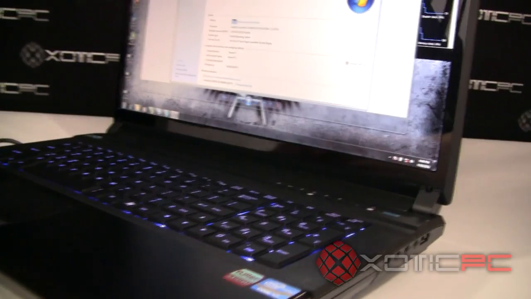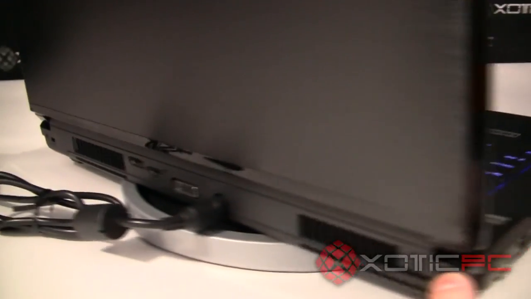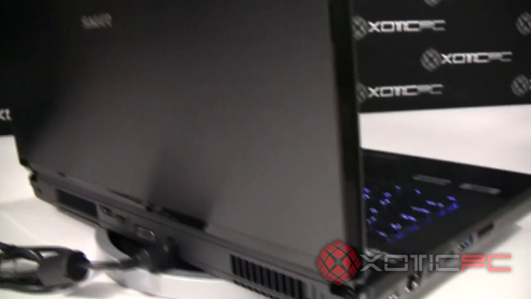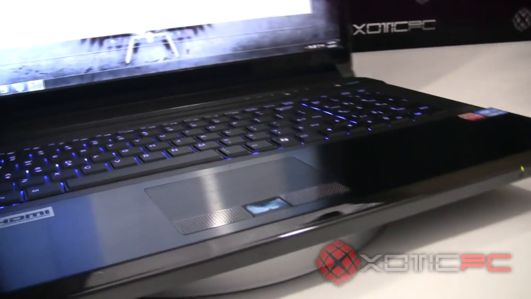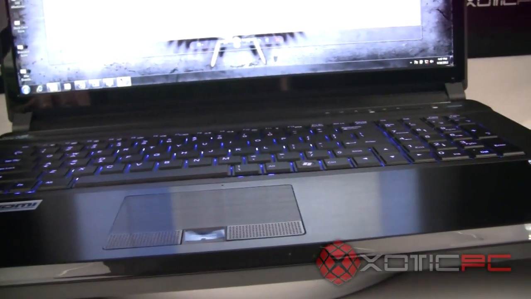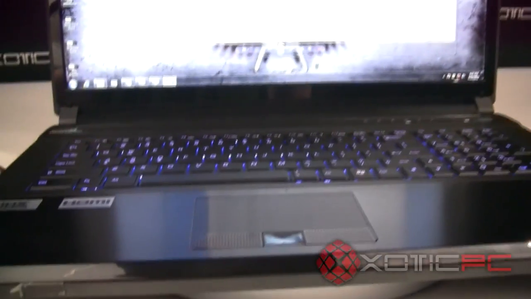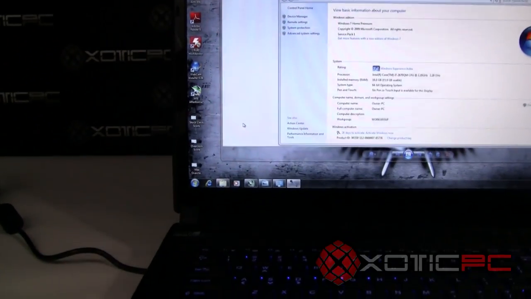It looks really similar to some of the previous models, really ever since they changed the cooling system to the double fan, which was probably four or five model seasons ago, maybe even longer than that. It still looks pretty similar to all those models. It's been prettied up just a little bit here and there, and they've developed their look, and I think it looks pretty sleek, especially with the addition of the aluminum on the hand rest. I think that looks real nice, and they put some glossy edgings around the back panel and the LCD panel, the B section, that I think aid in how the computer looks.